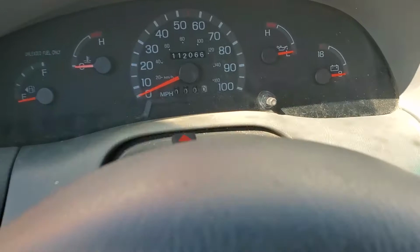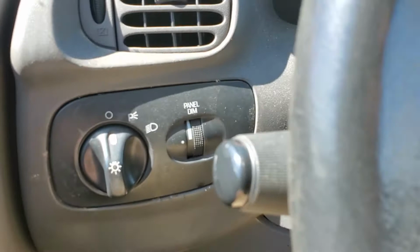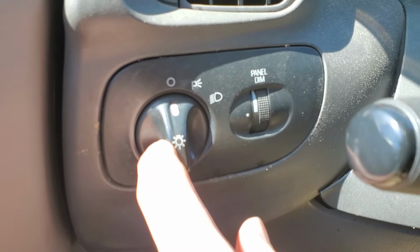You just pull out this bezel right here, pull the three screws up here, and then there's one screw behind the headlight switch. You got to pull that out, and once that's out, I guess once I have it apart, I'll show you.